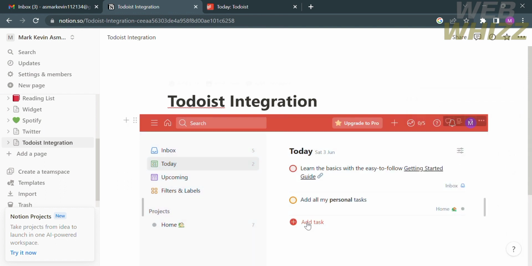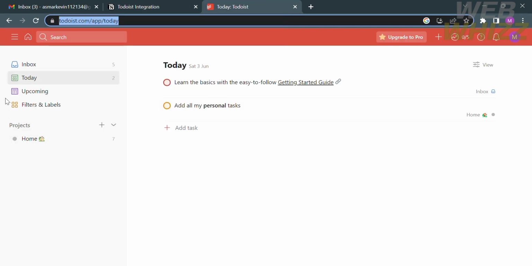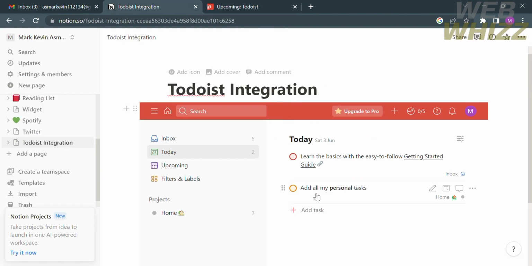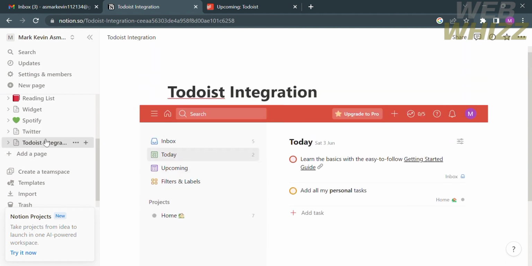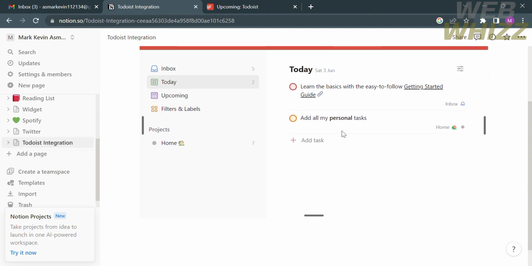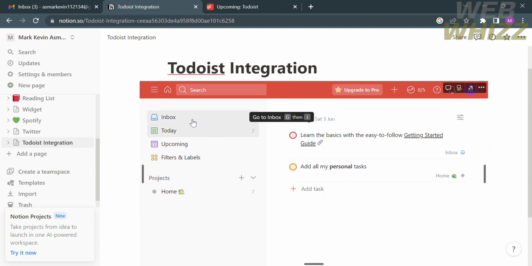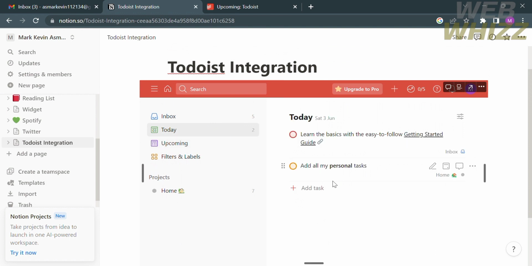And now that you have integration of Todoist in your Notion account, you can now access your Todoist account without going on the next tab, but just staying on your Notion account, in which you can navigate or check your inboxes, your today task, the upcoming task, the filters and labels, and many more. You can also navigate the task management, projects and subtasks, collaboration and sharing, productivity features, integrations and platform, and many more.